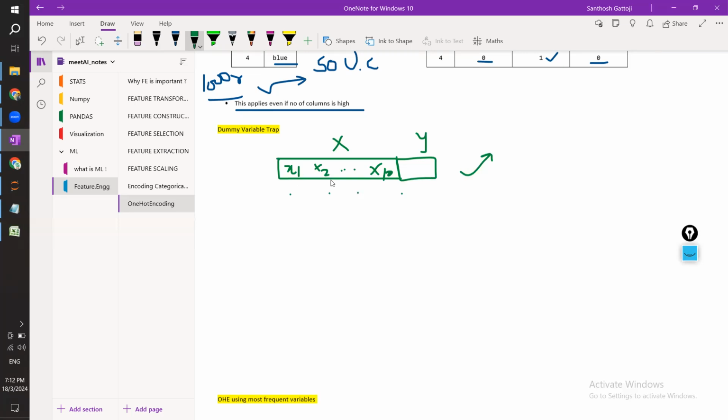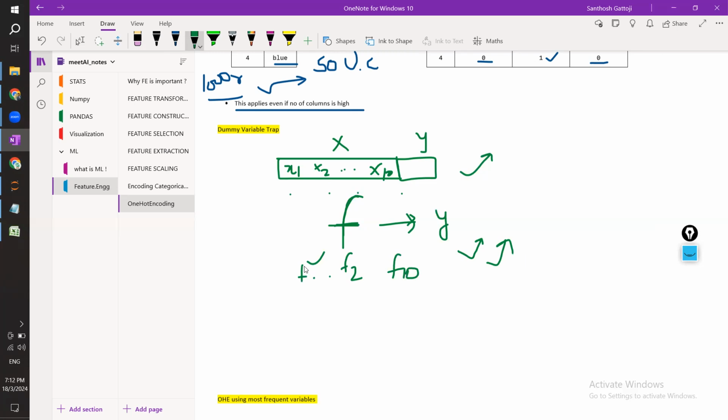The whole point of using an ML model is that when you pass certain features, those features should help us in predicting the output variable, and they should be independent of each other. Only then will you know that because of this feature this result is occurring, and because of this F2 feature this change is happening in the Y variable. When will that happen? Only when feature 1, feature 2, up to feature 10 are all independent of each other.